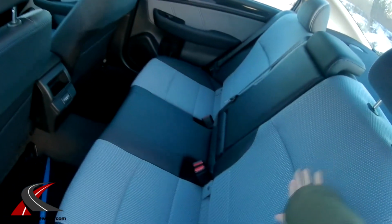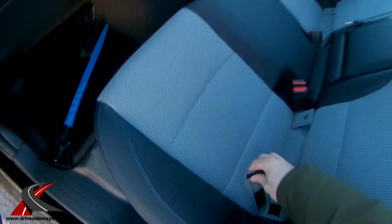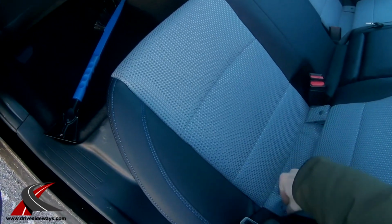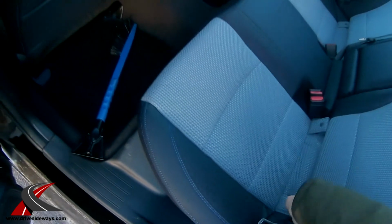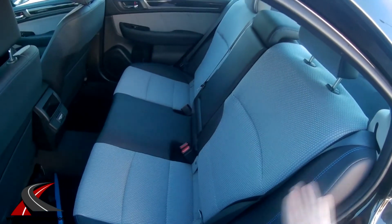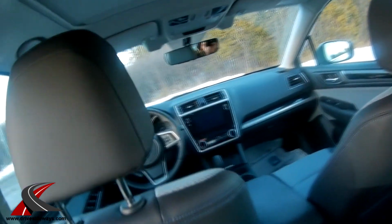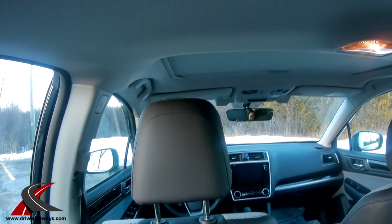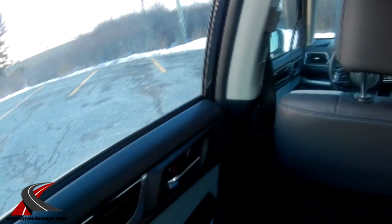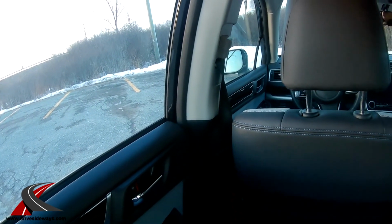The seats here are kind of a fabric-y gray, it's a nice seat anyways. And you've got your child lock, or for your baby seat down here. This here is kind of like a vinyl along the sides with the blue stitching. Come on in here. You get a look from the back seat of the whole car. On the back here, you've got, not very much. You've got power windows, and that's it. And you've got some map pockets here.